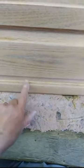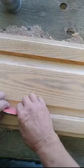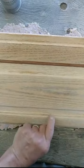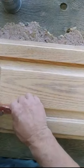Now catch this inside, here on this outer edge. You don't want to sand the panel down here, just this vertical edge. This kind of rolls over, so you pick this up a hair and you float it. You'll use your fingers right here to slide along the panel. That's what you're doing, sanding the inside vertical edge at this point. You don't want to sand the panel. You don't want to put a groove down there. It will show.